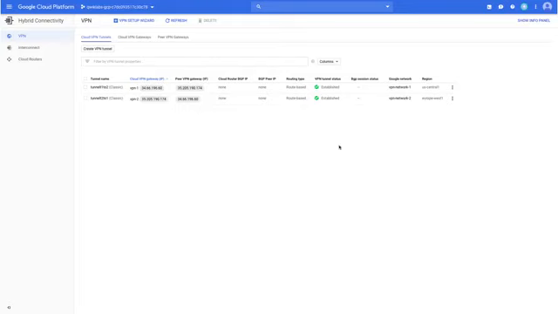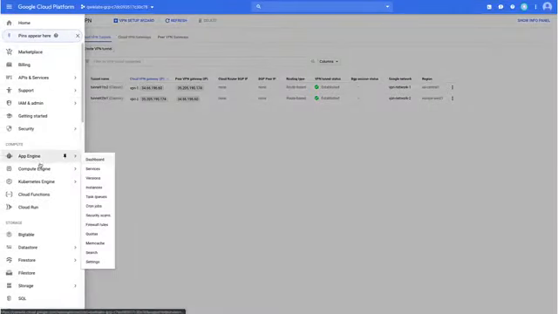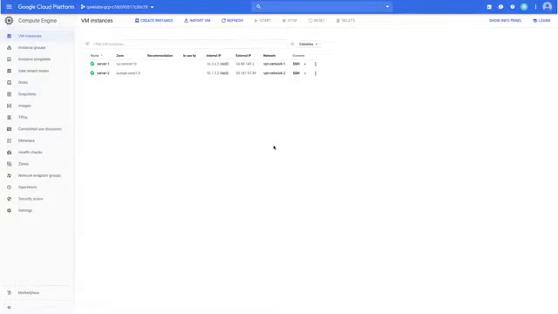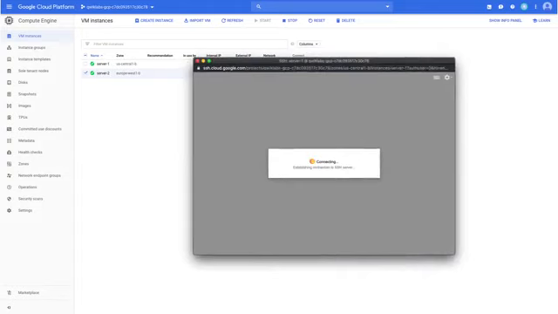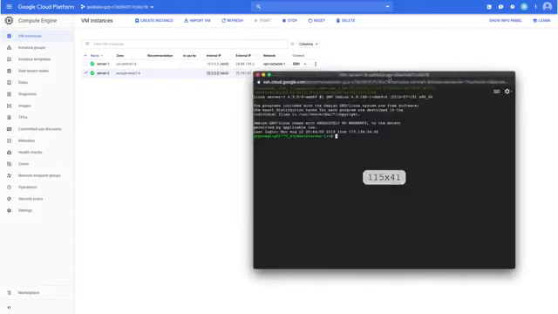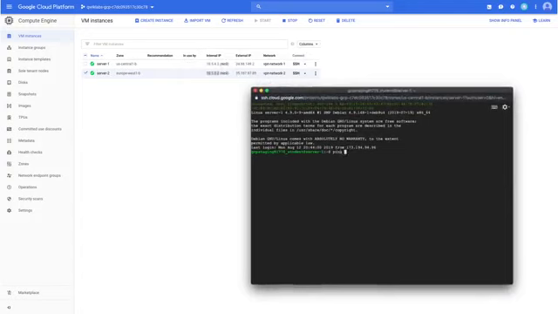So now that this is established, we should be able to ping using the external and internal IP addresses. So let's verify that. We're going to navigate back to Compute Engine, where we have our two instances. And we already know that the external IP address works. So let me just grab the internal IP address of server 2, and then let's SSH to server 1. And in there we'll ping that internal IP address. And there we can see that that is working.